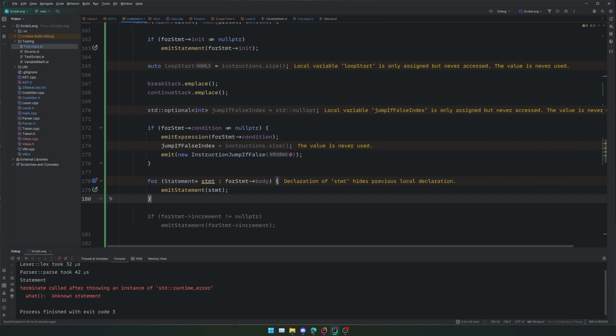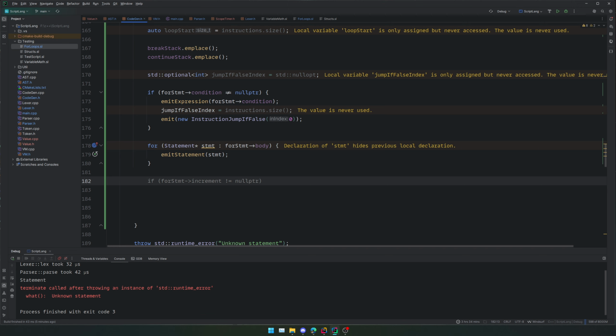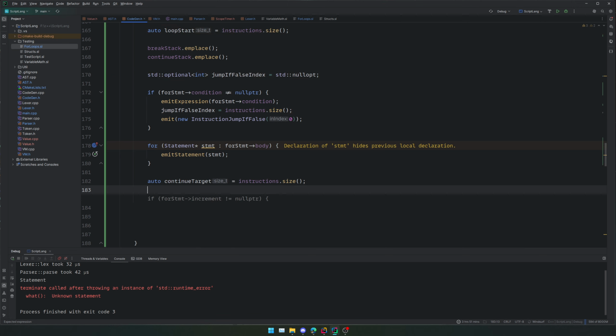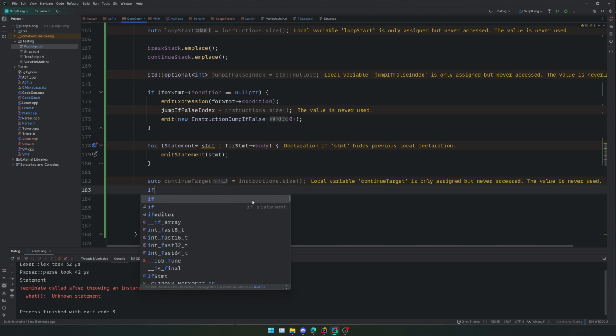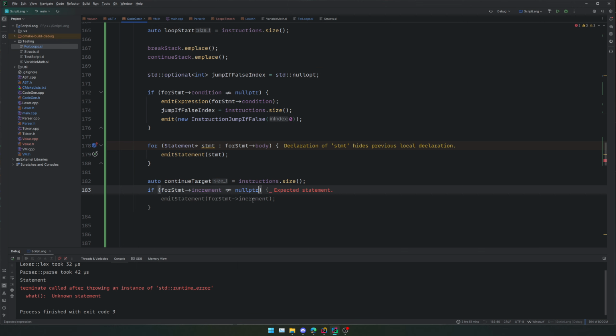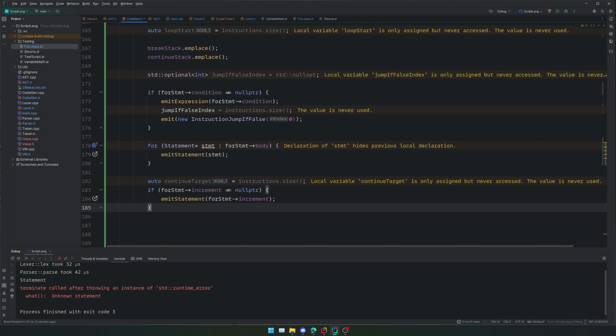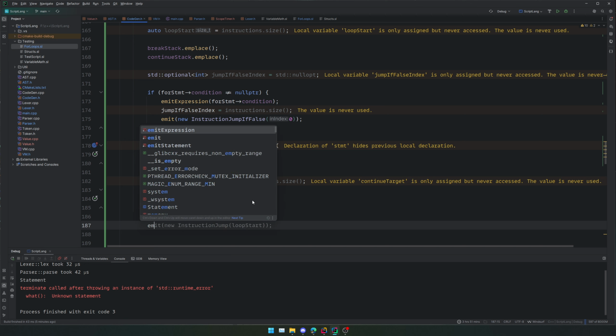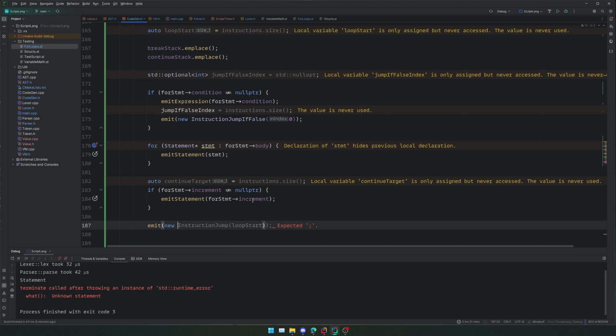And then we need to handle our continue. If we have an increment, then we omit that statement. And then we need a jump instruction.